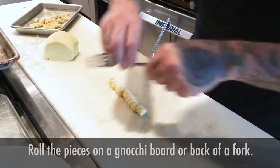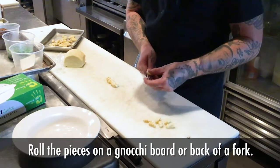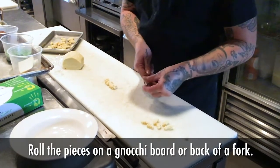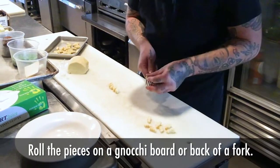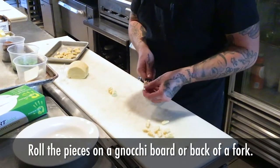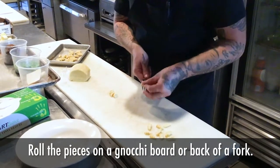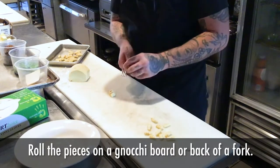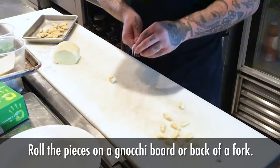Once we have the small portions cut, we'll take the back of a fork. As we roll, we'll press on the fork, making a shell with ridged edges. If you don't have a gnocchi board, the back of a fork works perfect. If you do, it just makes your life a little bit easier. So pushing and rolling, pushing and rolling.